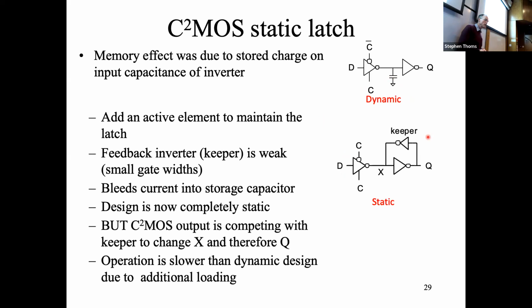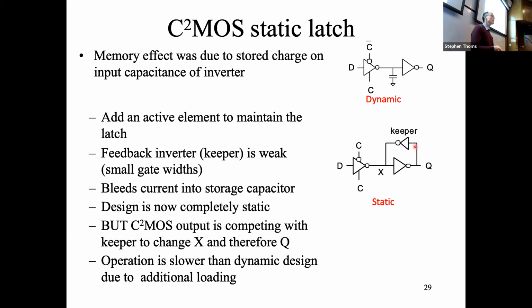If we add another inverter, as shown, then what happens? So this feedback will mean that if X was high, Q is low, and then of course this inverter will take that low signal and make it high, and because that inverter has gain, it keeps X high. So this can stay in its setting forever, right, as long as the power supply remains on. So it's a static design.